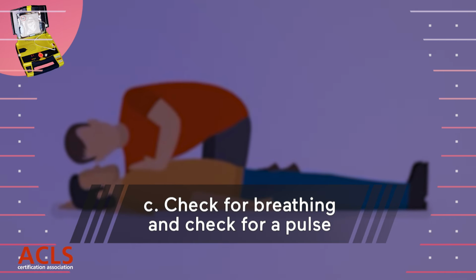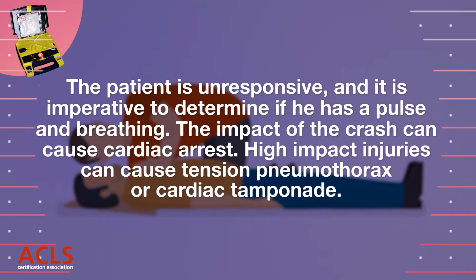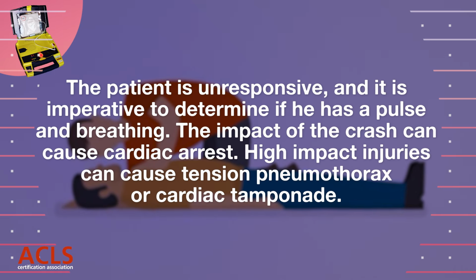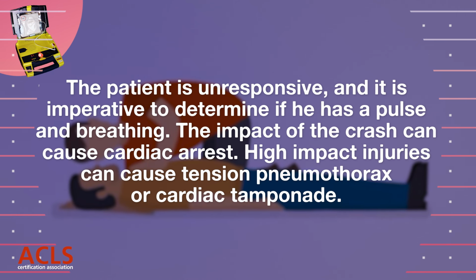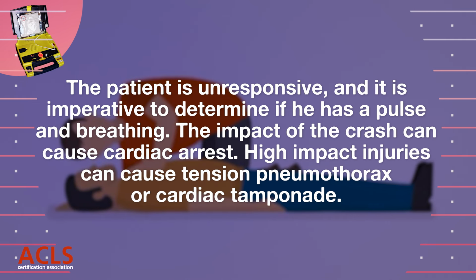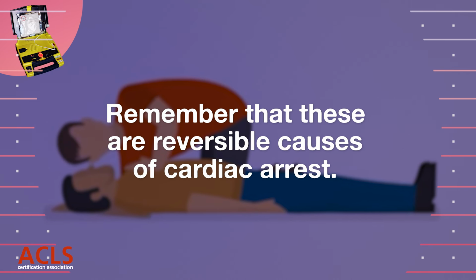Correct answer, C. Check for breathing and check for a pulse. The patient is unresponsive, and it is imperative to determine if he has a pulse and breathing. The impact of the crash can cause cardiac arrest. High impact injuries can cause tension pneumothorax or cardiac tamponade. Remember that these are reversible causes of cardiac arrest.